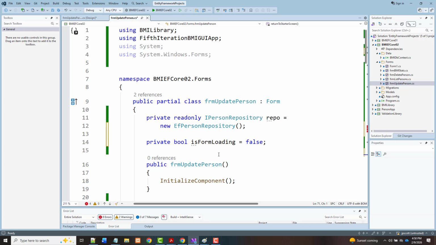I want to be able to edit directly in the data grid view as opposed to needing text boxes. Some of the fields in the data grid view, those being the ID, the BMI, and the BMI status, should be read-only. I should be able to lock them so you can't change them. The height and the weight should be validated, and right now they're not being validated. We'll have some ranges in there.